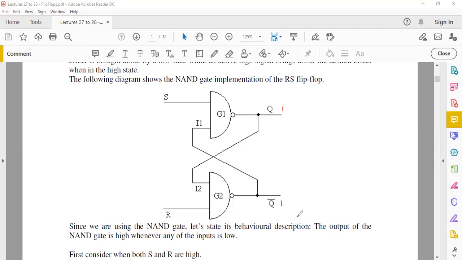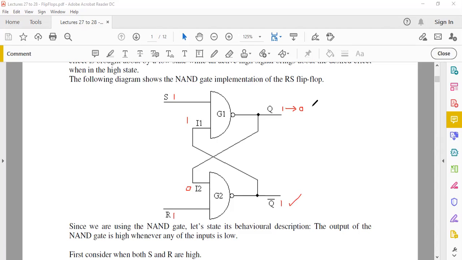Okay, so S and R can now have different states. Let's say we put S here at 1. We're considering different combinations, and at some point we will understand how this circuit behaves. Let's assume we have a state where this is 1 and this is 1. What happens if you feed back this Q bar, which is 1? This input also becomes 1, and for a NAND gate we know that when the two inputs are 1, the output has to become 0. So in that condition this will become 0. You're feeding back this 0 here, this becomes 0, and then this will become 1.